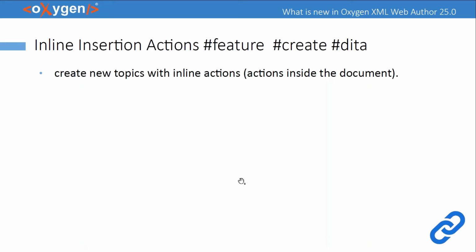We find this great because it allows you to insert new topics in a DITA map without having to switch context to another application to write a file or to another tab. It's great because you find a place where you want the topic to be added, and right from that place you add it. You don't have to switch to another application. Okay, let's move on.